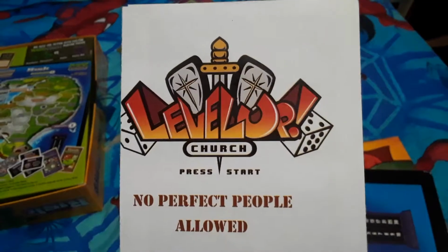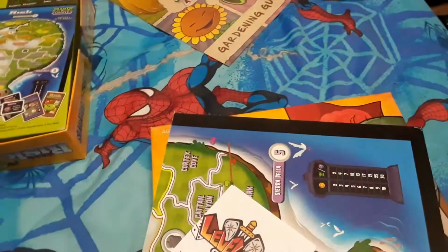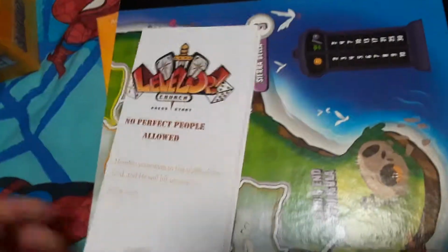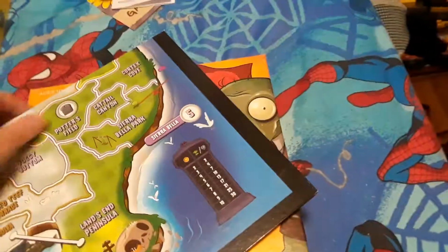I took this game to Level Up Church one time to play. It's a pretty good church. It's in the local area in Memphis. I think they meet at the Baptist Christian Student Union now. And this just happened to be in the game box. So if you live in the Memphis, Tennessee area, come on down to Level Up Church. No perfect people allowed. It's a fun, cool church. It's for gamers and stuff. So, check it out, if you live in Memphis, Tennessee.